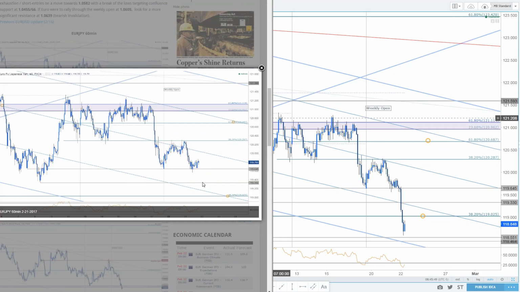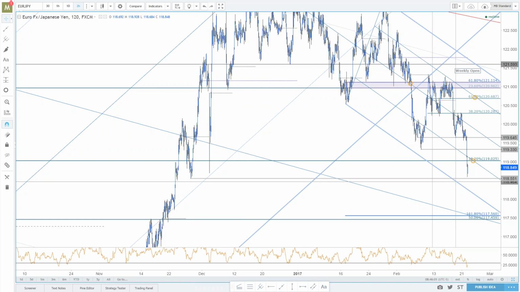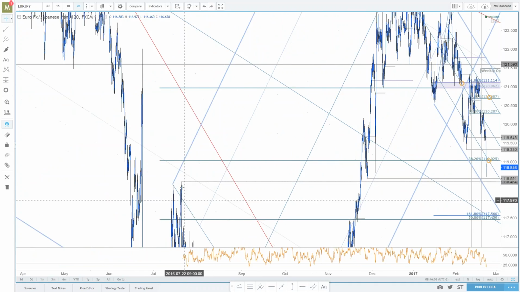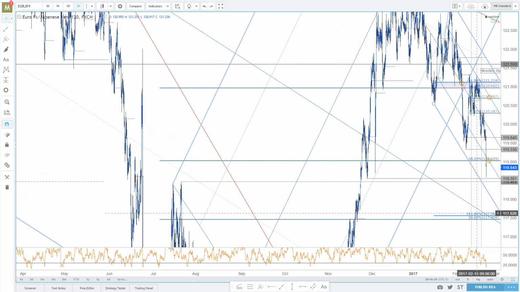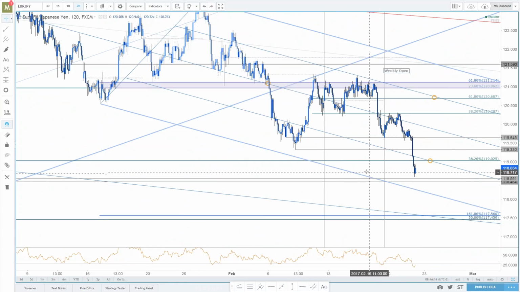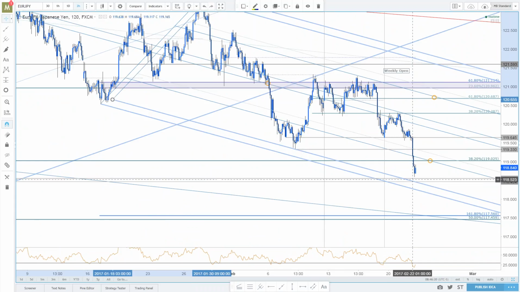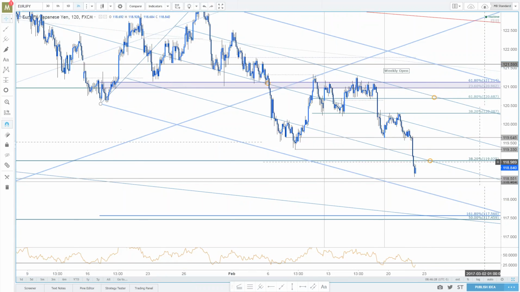Once it did, 119.33 and 119.03 both got taken out, these downside targets. Now the drop here has gone beyond that and is approaching another soft target that we had at 118.46 into 118.55, just some key swing highs and swing lows. Just beyond that, you do have slope support. And if you take a parallel of this slope to the low, it converges right there today. So be mindful of this 118.46, 118.55 level heading into the US session.